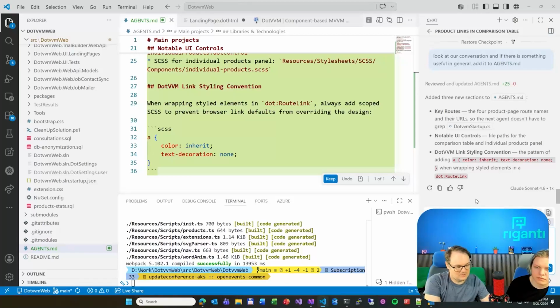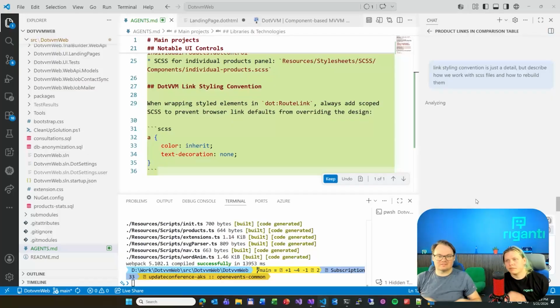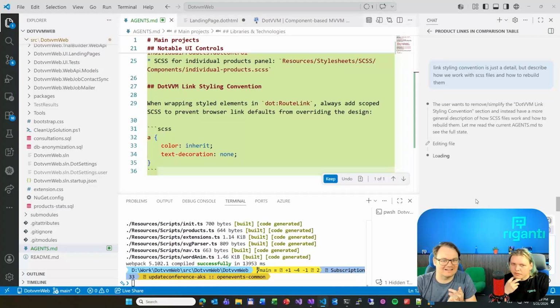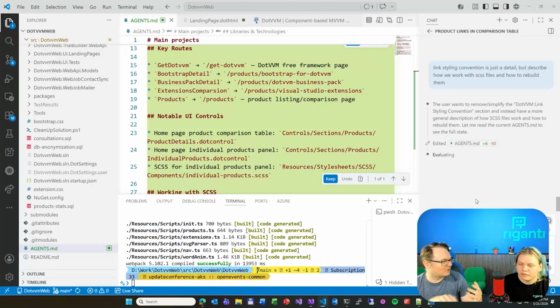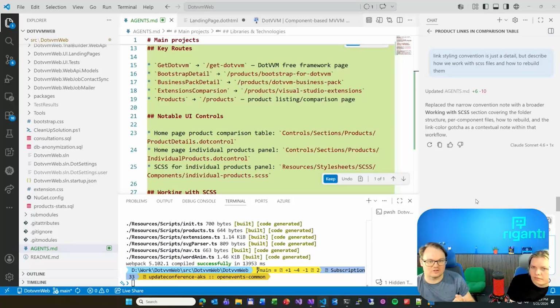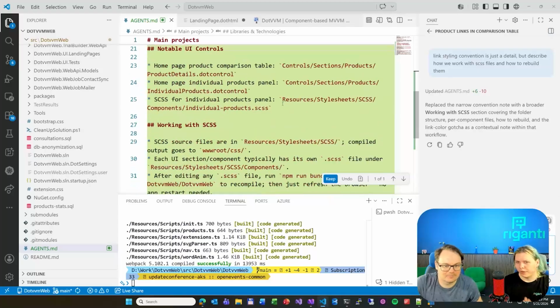Describe how we work with CSS files and how to rebuild them. Yeah, because that's the more important thing. This is not an important thing: when wrapping styled elements in route link, always add scoped CSS. No, that's common knowledge. It's not specific to this project. And it's not even a rule. Maybe you don't want that.